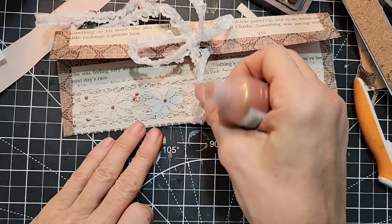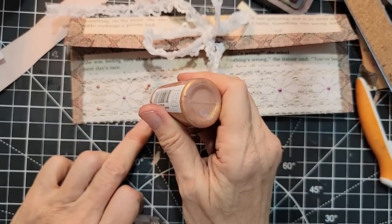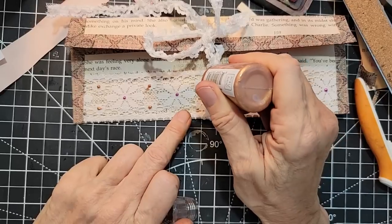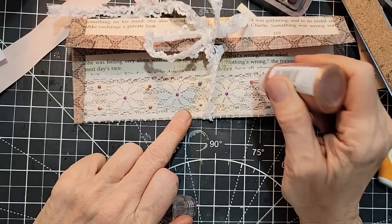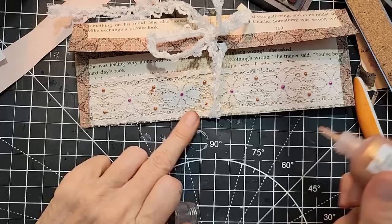That's what I really like. Oh, I smudged it. See, I was talking to you guys, and I smudged it. Okay, well, whatever. I'll just carry on as if it never happened. And I think that's that.